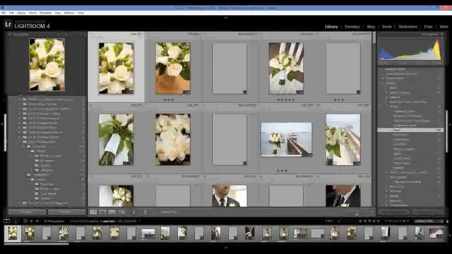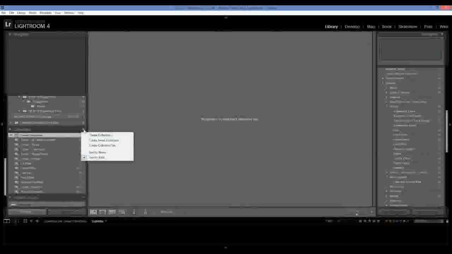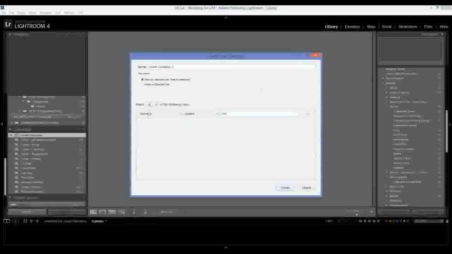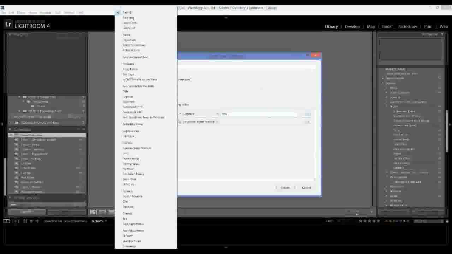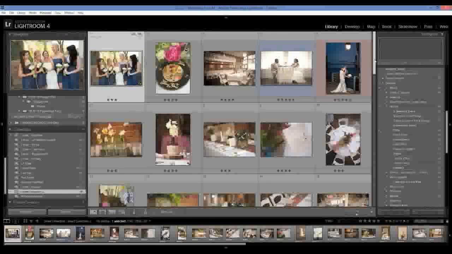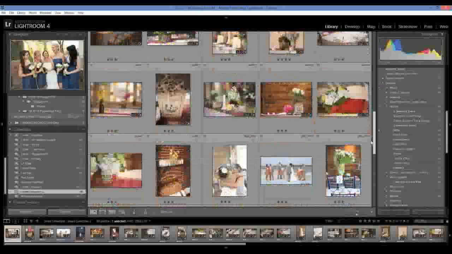So if you're over in this left-hand pane and you scroll all the way down to the bottom, you see these smart collections. So you want to click a smart collection and hit create new smart collection. And you can tell it, keyword contains Fiore. Keyword contains, and you can simply add another one. I can remove that one. So I can say, show me any images with the keywords that contain Fiore. And also show me any images that have the keyword that says 128 South. And I hit create. And this creates a smart collection of images that I've worked with this particular florist at this one particular event.